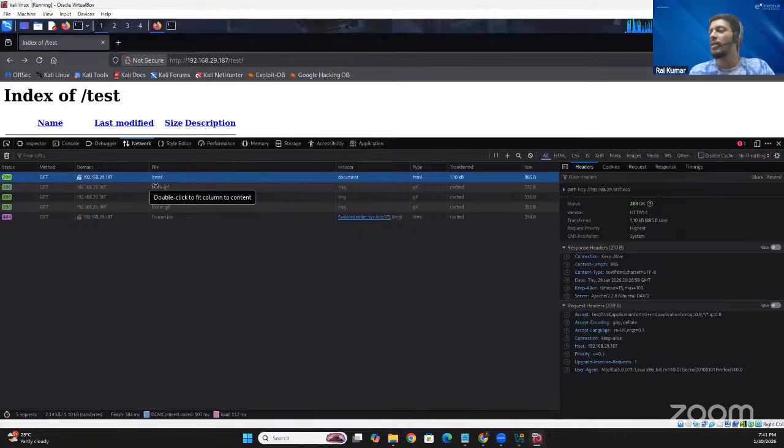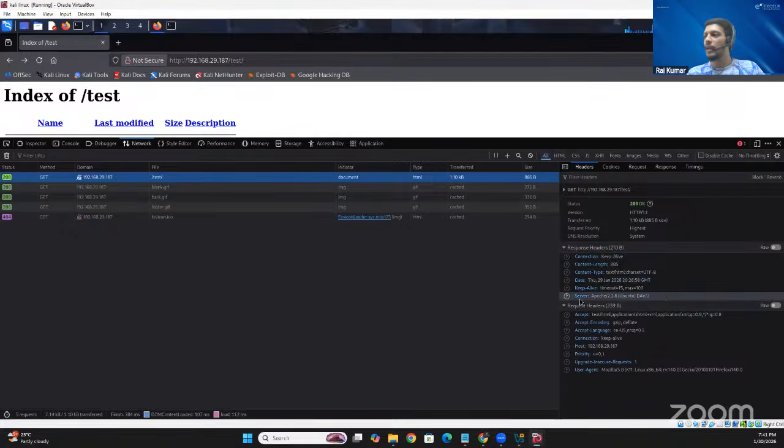Why am I trying to do the analysis? I'm trying to identify what type of programming language or framework they are using. To analyze that, I'm accessing this file, because sometimes in the response of this particular website, we can see what programming language they are using. There is a chance of disclosing that information. But in this case we don't have a chance to see that.